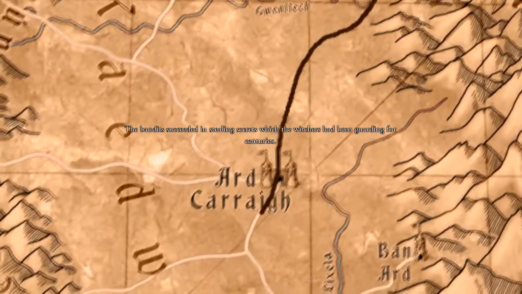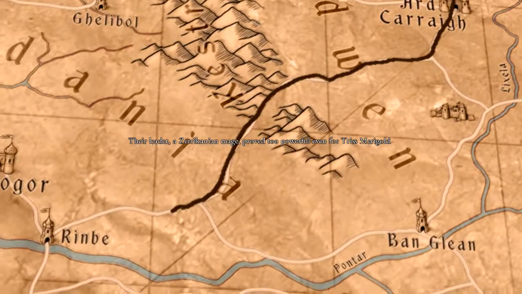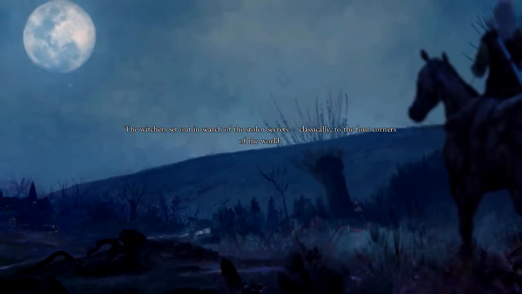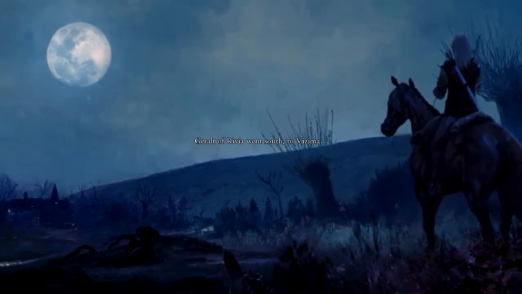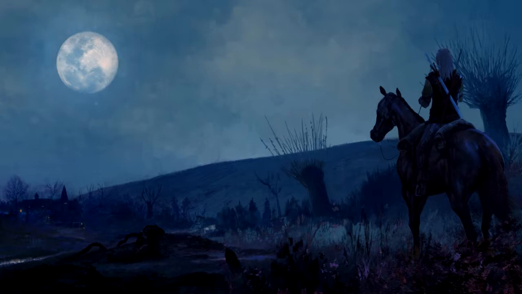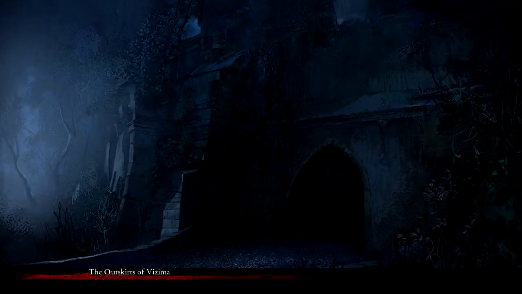Well, we've had our little tryst with Triss, and we're heading down to the south. Who was that? Foltest, I think. The witches set out in search of the stolen secrets, classically to the four corners of the world. Geralt of Rivia went south to Vizima. Okay, so we're going to be exploring around Vizima, it seems, and Triss is going to be meeting us here when she gets some information. The outskirts of Vizima seems to be where we're headed.